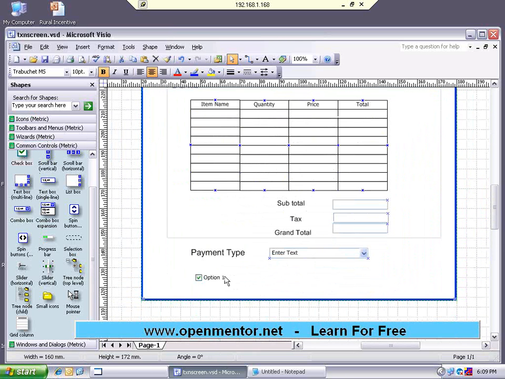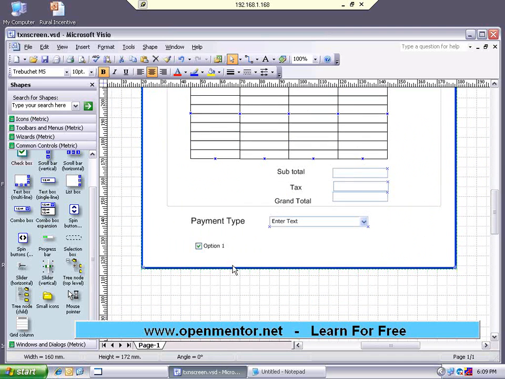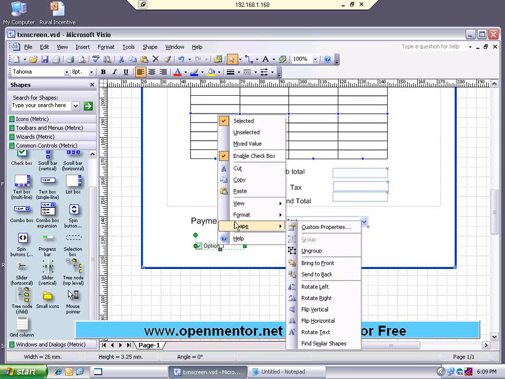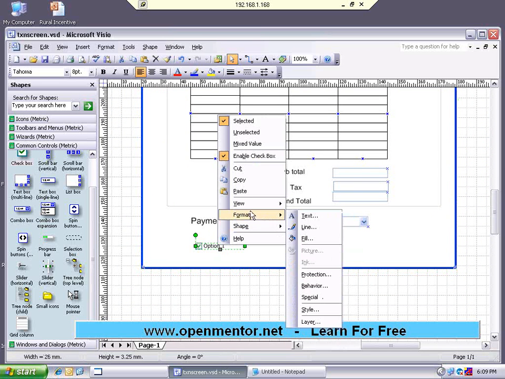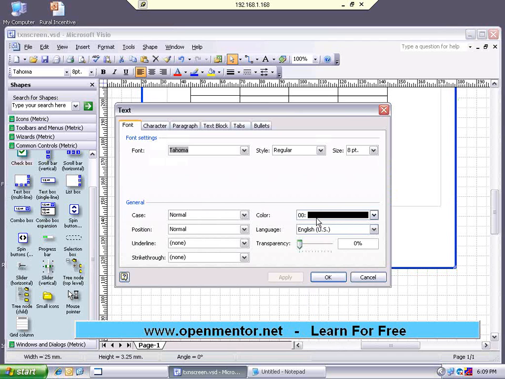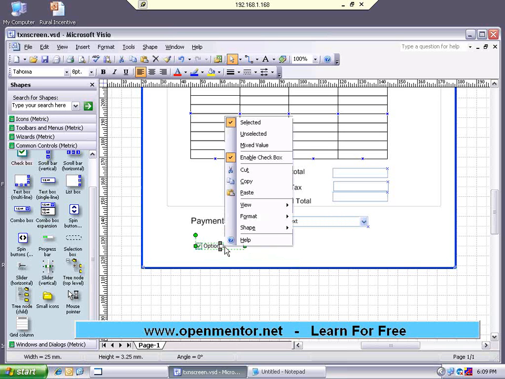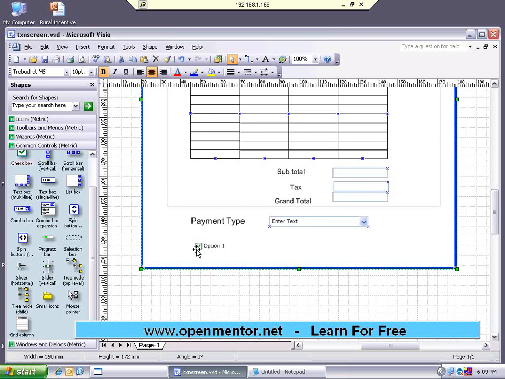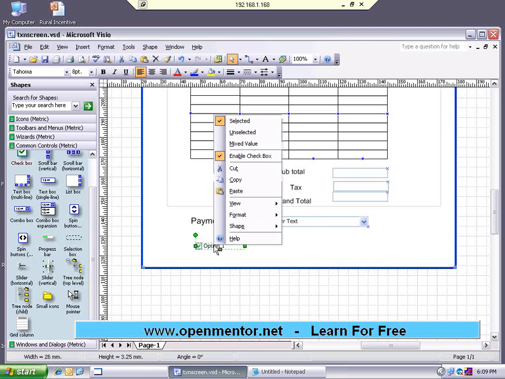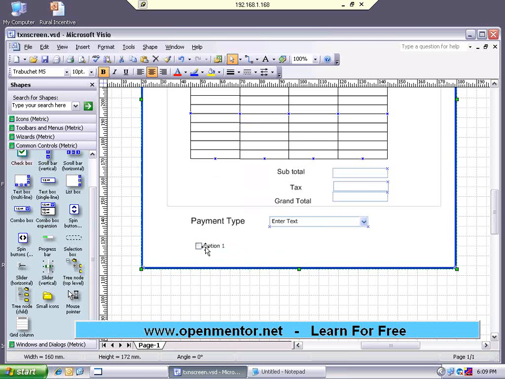Somewhere it goes to that. I have to right click and then say format the text of that. So at some point of time, if you double click, it may go to the container. In some places you may have to right click and then do that. If this is selected, just watch. It is by default tick marked. Suppose I right click, say unselected, then the tick mark goes off.